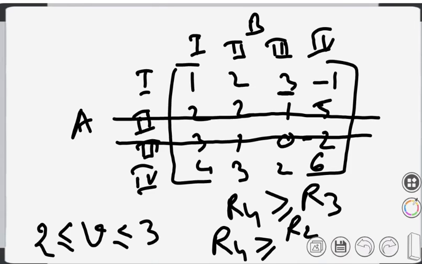Please remember it is not necessary that both the rules can be applied. Our only objective is to find out two rows or two columns. If we can find out two rows or two columns, we can always use the graphical method. So we need to find the other two strategies that remain.